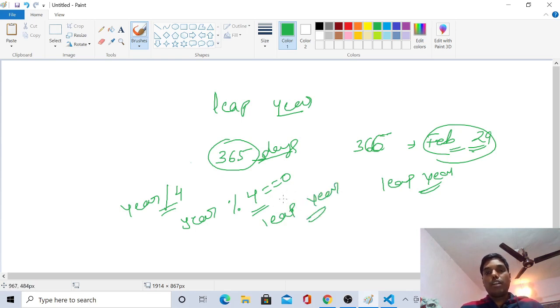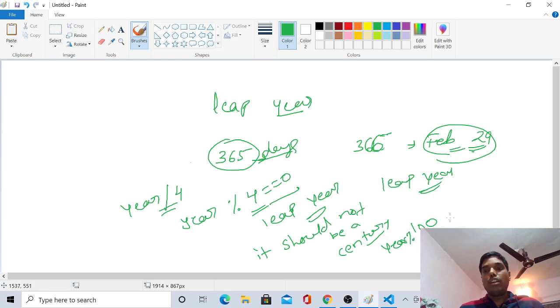But one condition is there: it should not be a century, that means the year should not divide by 100.